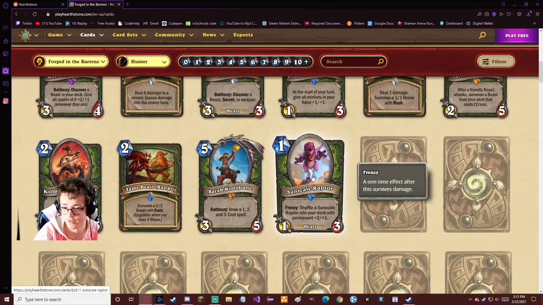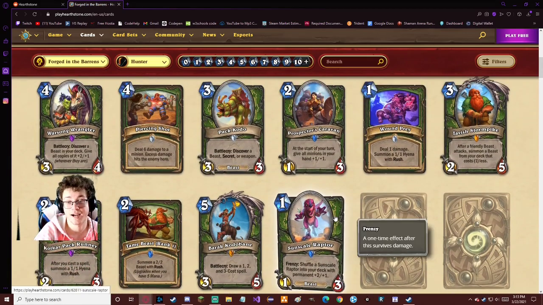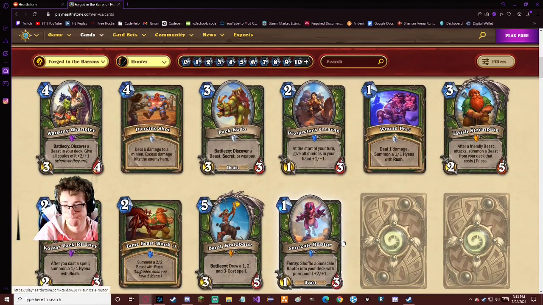Sunscale Raptor: shuffle a 1 mana 1/3 Sunscale Raptor into your deck with a permanent +2/+1. If Hunter had more draw, I'd be happy with this, but since it doesn't really have a lot of draw, this seems kinda garbage. Yeah.